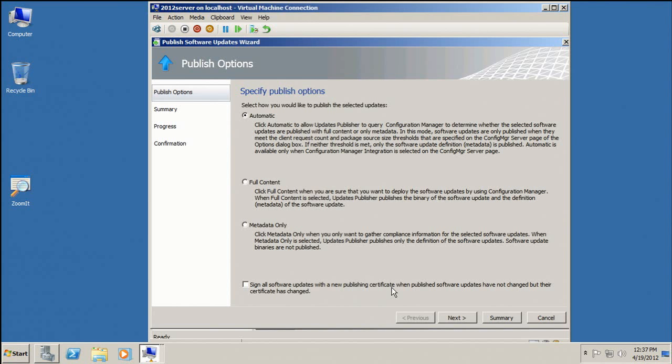This is actually not a bad idea to do, right? Especially, if your certs expire at some point, you're going to need to go back and re-sign them, manage that with the new cert so that they can continue to roll where it makes sense.